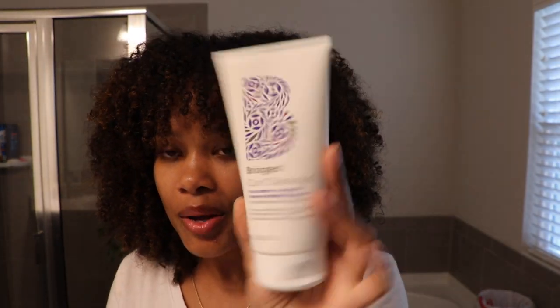So then I'm going in with my Brio Gio Leave-In Defining Cream. This is part of their Curl Charisma line. It is so, so good. This is not only gonna help encourage more curl definition again, but it's also gonna add a little bit of moisture back into my curls as well. So I'm just kind of scrunching this into the hair. Again, the main aim of the game here is to bring back a little bit more curl definition. You can see we're a little bit more frizzy today.